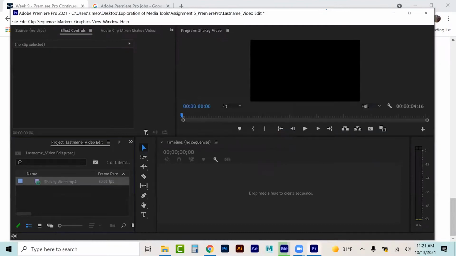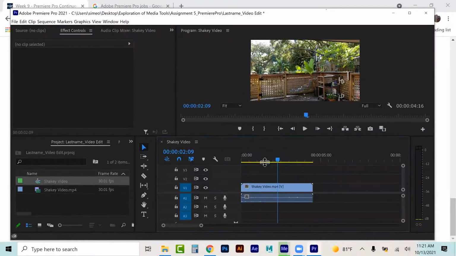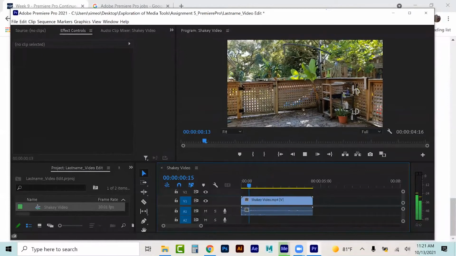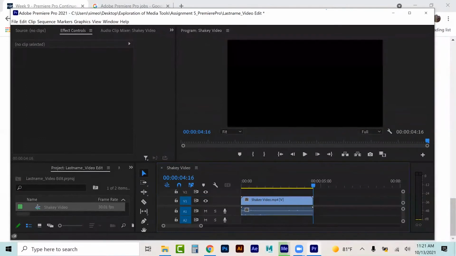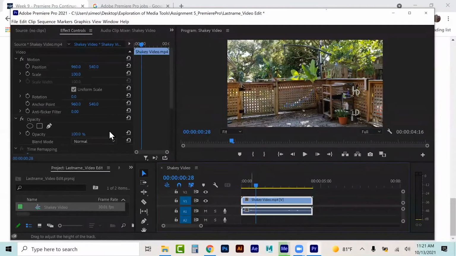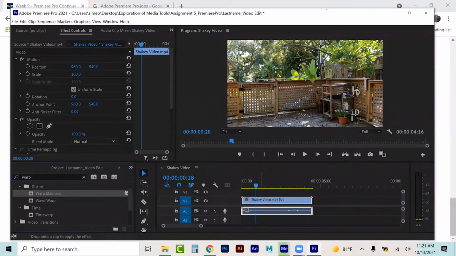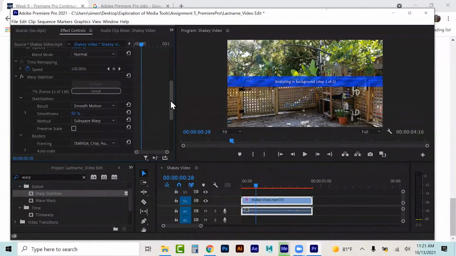So here again, we have this shaky footage, and you can see this is me just filming into the backyard using my cell phone. But you see how I'm just barely shaking that camera, right? Go back to our effects, or stabilizer. Because here you're going to get that example of, okay, there's not a lot of motion, but it is handheld footage, and how I can literally make it look like a tripod.